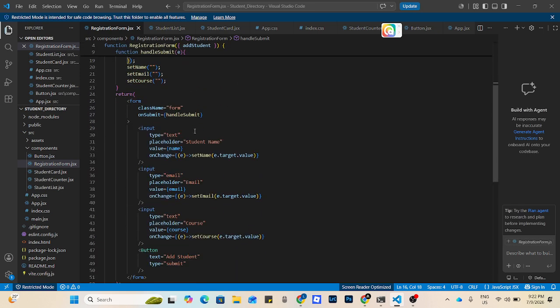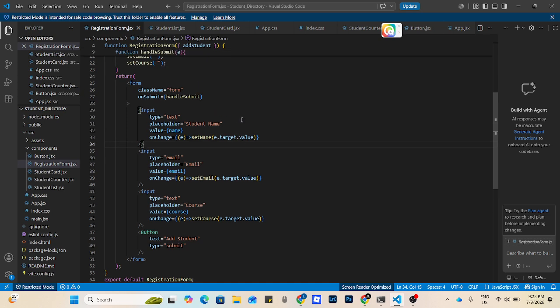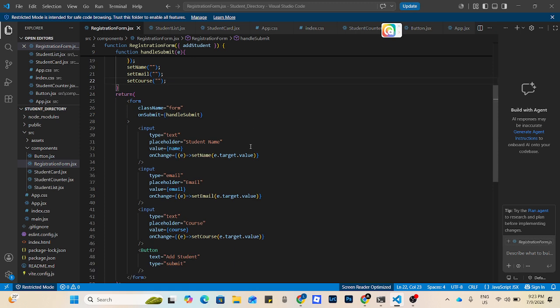So in input have type text, the placeholder which is student name because the input here is the name. So onChange, e equals greater than setName, e.target.value. So if the user types their name, then it will go to here and setName. So the value is sent to setName.